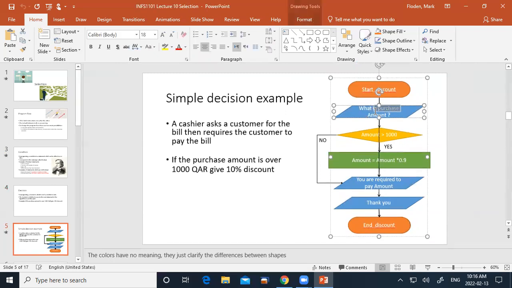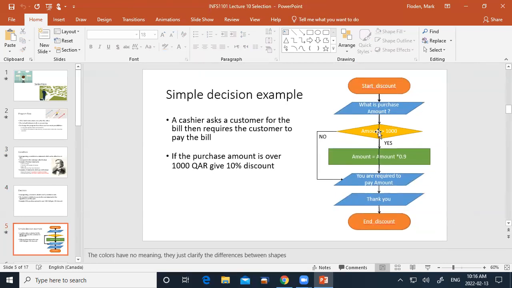What's happening is there's an input into a variable called amount, and then we test that variable and see if the value is bigger than 1,000. If it is bigger than 1,000, we follow the arrow coming out saying yes. We could have said true there, right? So if it's true, we go that way. If it's false, we go the other way. There's a branch in the program, so if it's false, we're going to skip this process here. The colors don't mean anything, but the program will process differently depending on whether that condition is true. If it's false, we don't do this process here.